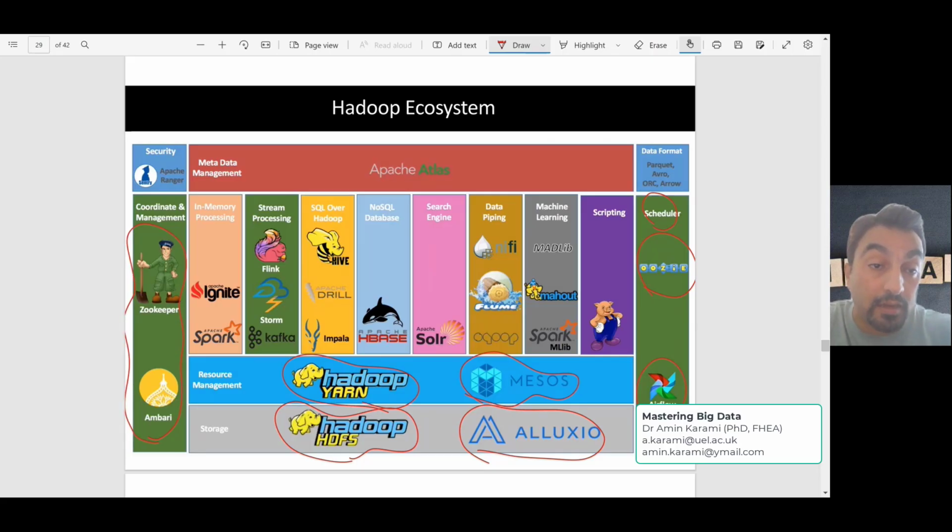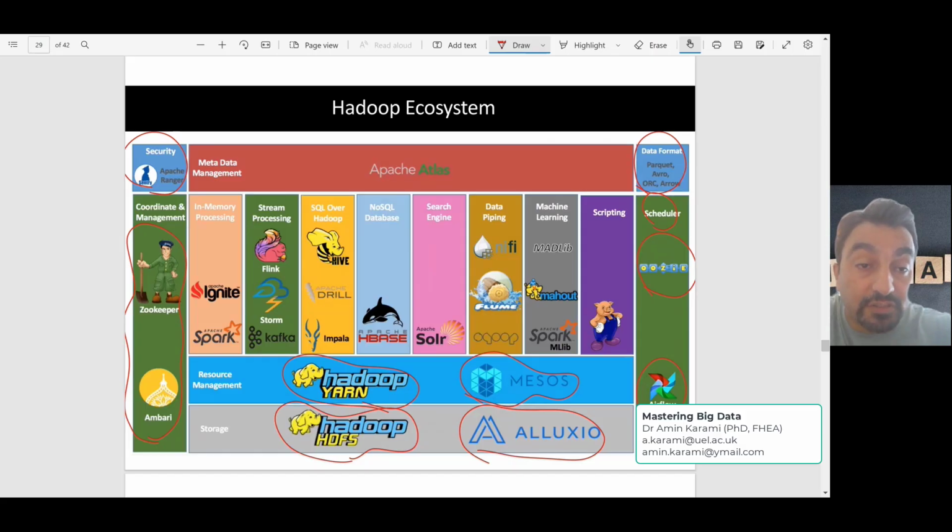We also have the security part, called Apache Ranger, which takes over authentication, authorization, privacy, integrity, and many more. For data format, you can work with any data format in this case.